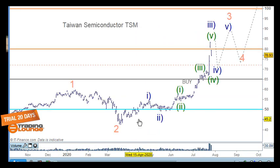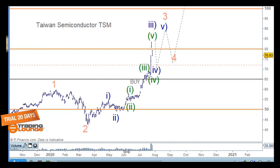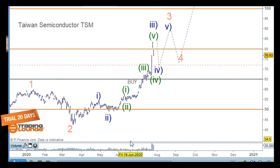So coming into the daily chart here, I've probably made some adjustments with this as well. But in a nutshell, wave 1 here and wave 2 here, and then wave 1 and 2 here. And I was looking at this as 1 and 2 and 3 and 4 in here, and then up for 5 here for the third wave. So this market obviously is in Taiwan. This is an ADR, so we can just see that it's bullish, can't we? In 1 and 2 and 1 and 2 and 1 and 2, and just continuing to crank higher.